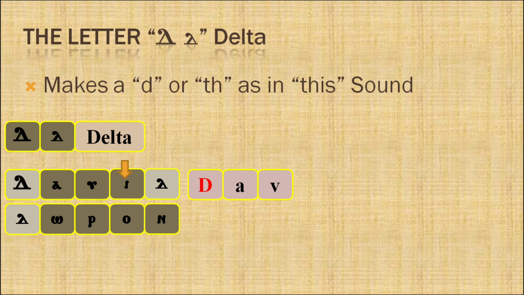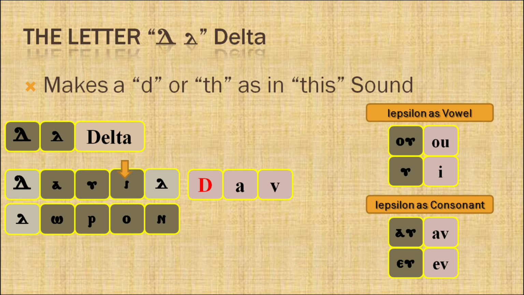But this is kind of pushing it. Epsilon's a vowel? Yes, epsilon is a vowel. However, in this case, is the epsilon coming as a vowel? No. Remember, it's only by itself. And this is why, remember I told you, the omicron and epsilon, I treat it as its own vowel too, so it makes an OU sound. Otherwise, if it's a vowel I, it's an I. Here, this is not coming as a vowel. This became a V. So we kind of think about what it becomes in English too. In this case, this is not a vowel epsilon. It's the actual V sound. So you look at what it becomes. Yes, that's another way to think about it.